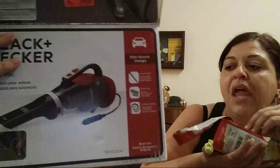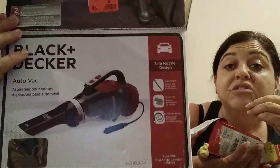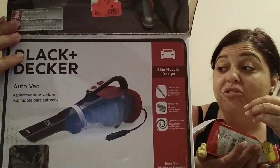So, this is the first ever Dustbuster for the car that we have ever found. Coolest one ever. This is just like the Black & Decker handheld Dustbuster for the house? Yep. It's just that cool. Danny had to take it out of the box and try it. And I know you guys remember me pulling it out of the dumpster earlier.